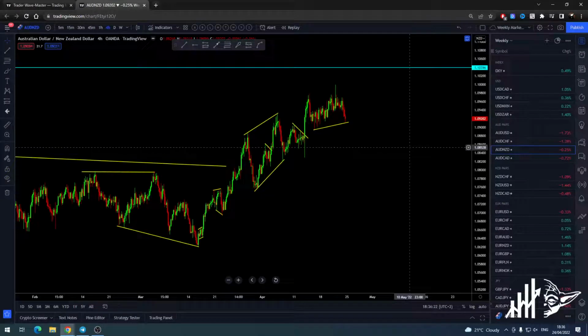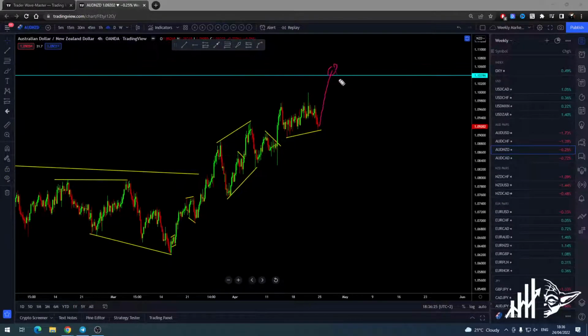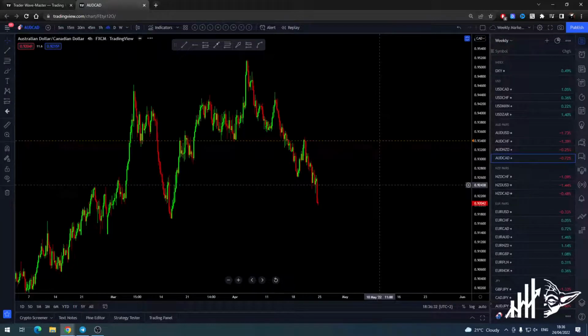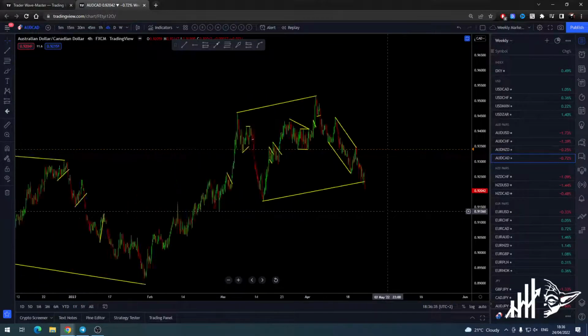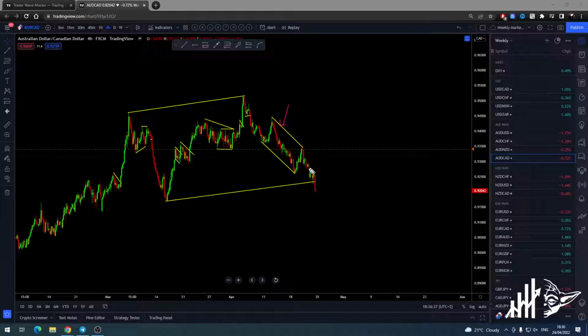Aussie New Zealand, I believe that this one will break the top and then go lower. Can it break down? Yes, it can, but then we need a confirmation before it will continue its way to the downside. Aussie CAD, that one still needs confirmation as well. There was the running flat in the middle, we went low. Now I will really be careful about the trade. What you have to do is wait for the correction before you sell.